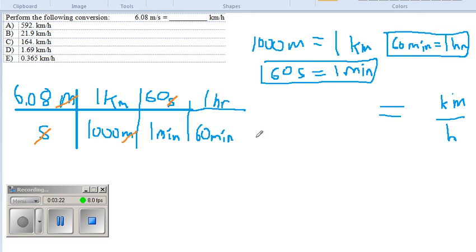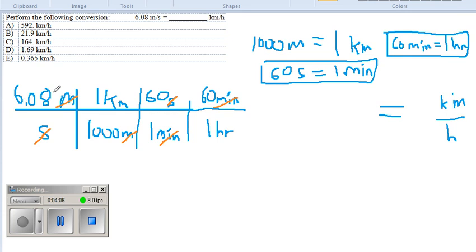Is that right? No, it's wrong, isn't it? Because look, I would have minutes multiplied by minutes, not cancel each other out by being divided by each other. And I'd have hours on top. So this is nasty. I need to move 60 minutes to the top. And let's put 1 hour on the bottom. And since I'm multiplying by something over itself, I'm always multiplying by 1. So even though that wouldn't change the value that we started with, it would give us units that were messed up, units that are just not simple. So we want to get back to the units that we were targeting, kilometers per hour. And I think this helps us because we can cancel out the minutes and we're left with just hours. So we have kilometers per hour, which is what we wanted.